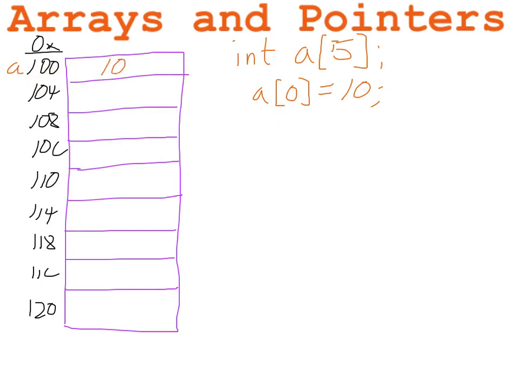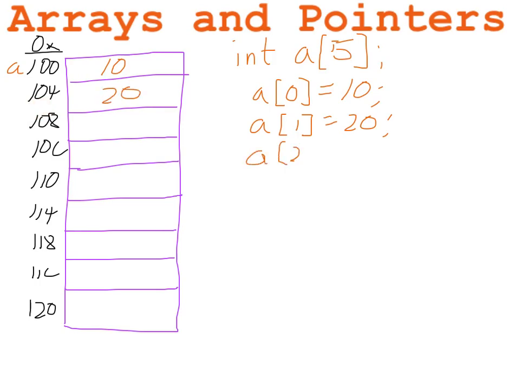That was a lot of explanation for something that was relatively straightforward. But let's try to do something slightly more complicated now. Let's go to the first element of A and set that equal to 20. The way that would work is we go to the address of A, which is 100, plus 1 times the size of an element. Each element in A is an integer, so an integer is 4 bytes. So 100, which is A, plus 1 times 4. We'll set that location to 20. 100 plus 1 times 4 is 100 plus 4, or 104. Set that location to 20.